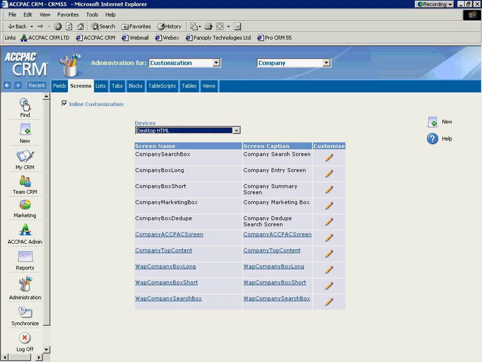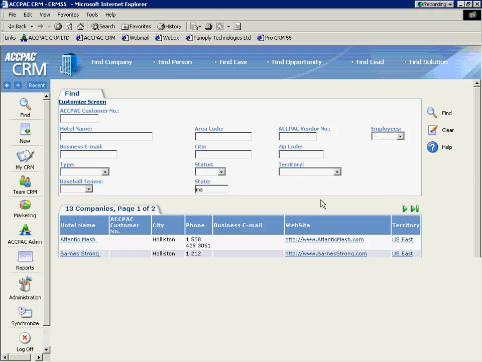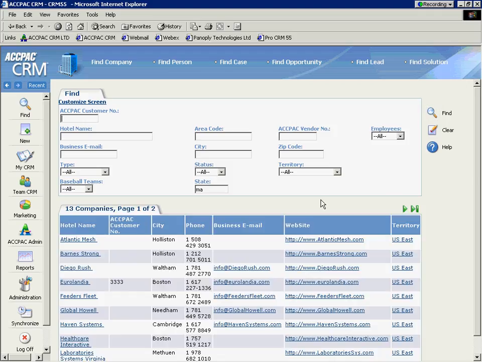So for those of you that are not so familiar as I am with the system, we just select that. Let's go back and look at the main page we first looked at. It now says hotel name. Type, intermediary is gone, baseball team has been added. Baseball teams are now here with our drop-downs. And the state field you can search by. Let's actually see if I can search by MA, find, and there it is.